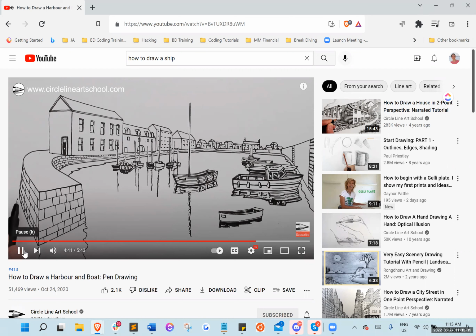The boats have been drawn. Don't forget to do the reflections of some of the windows. Oh, window reflections. My God. Oh gosh, she's got the reflections all the way around for all these buildings.